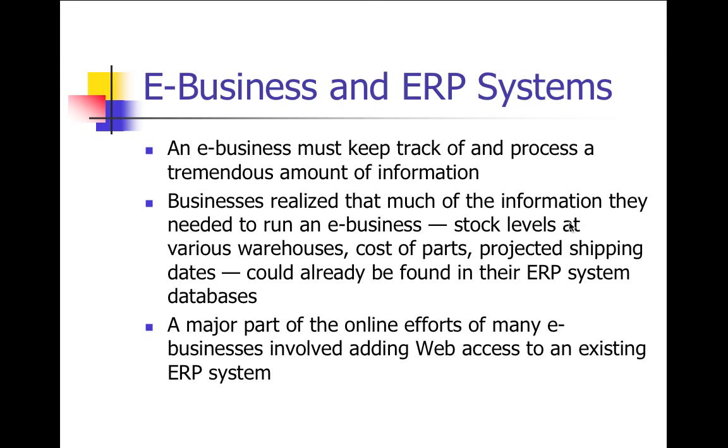An e-business has to keep track of and process tremendous amounts of information. We have tons of volumes of customers, if you think about it. We're not making as much per sale as we would in a smaller business that would not service as many customers, but because we're an e-business, we're assuming millions and millions of customers, hopefully, and so our margins might be a little lower. You have to realize that the information they need to run the e-business includes stock levels, various warehouses, parts. Think about, for example, a Barnes & Noble, or actually Amazon.com would be better. The publishers here, publishers there.